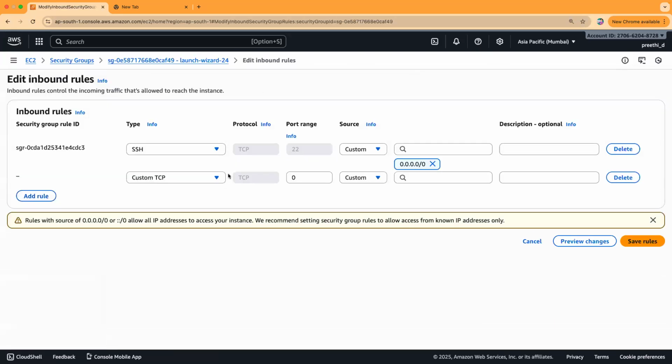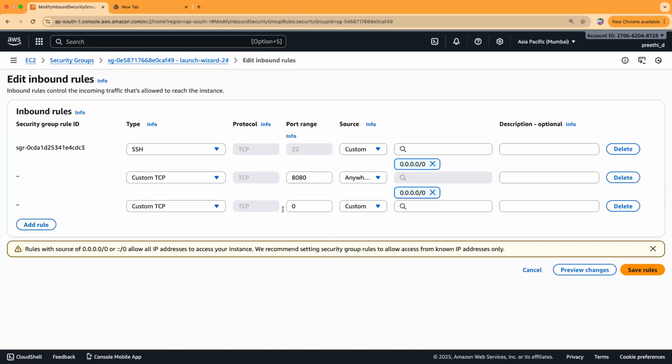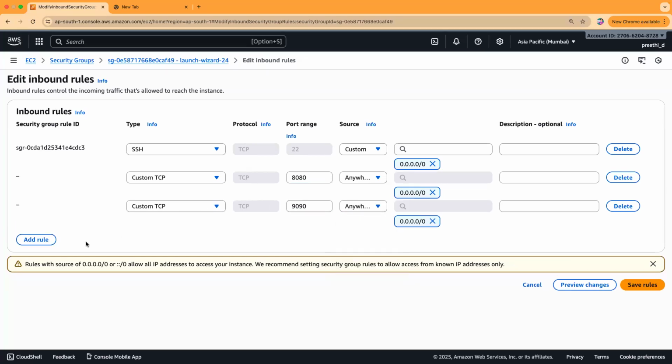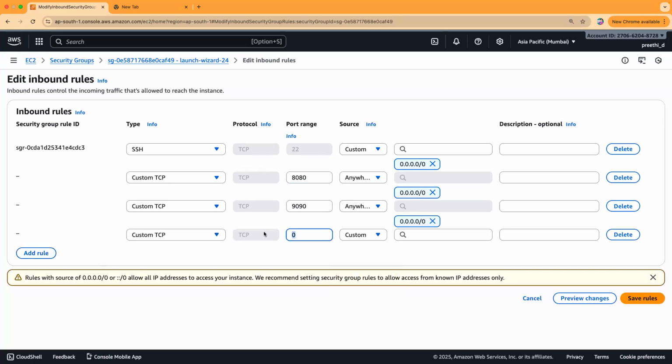Edit the inbound rules: 8080 to see cAdvisor, 9090 for Prometheus, and 3000 to access Grafana.